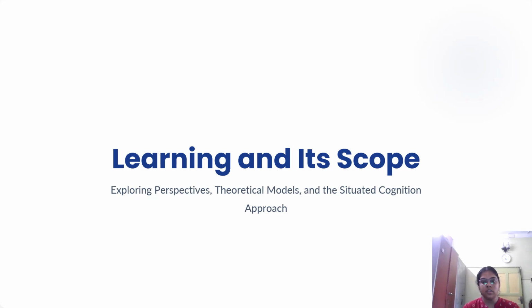So without wasting time, let's move to the unit. Today we will discuss MES 013 Unit 1 Block 1, Learning and its Scope, Exploring Perspectives, Theoretical Model and Situated Cognition Approach. You can also learn this unit by downloading the soft copy from the eGyanKosh portal. There also you will get a detailed idea about the unit. So let's move towards the point.